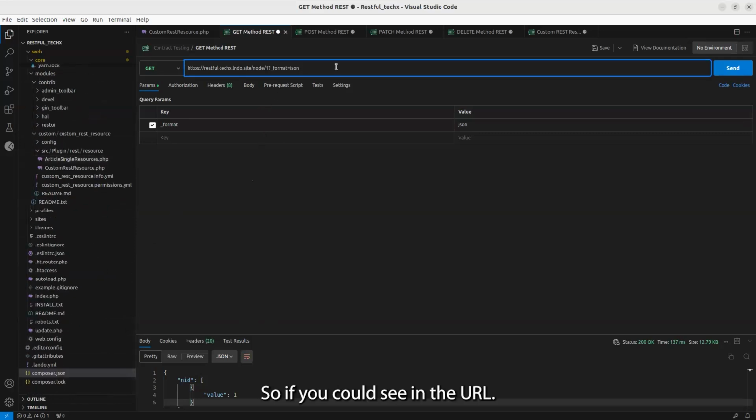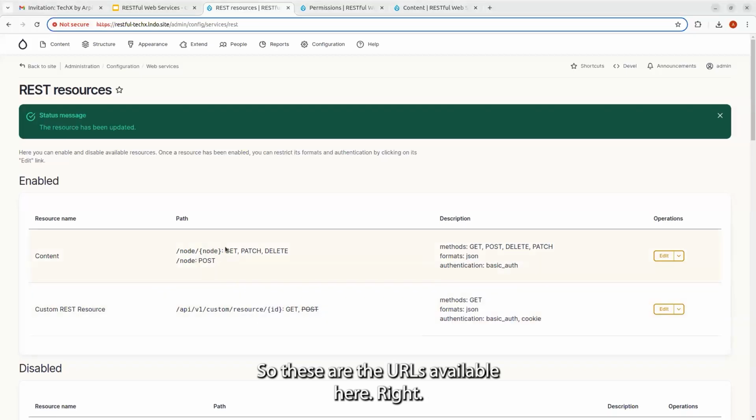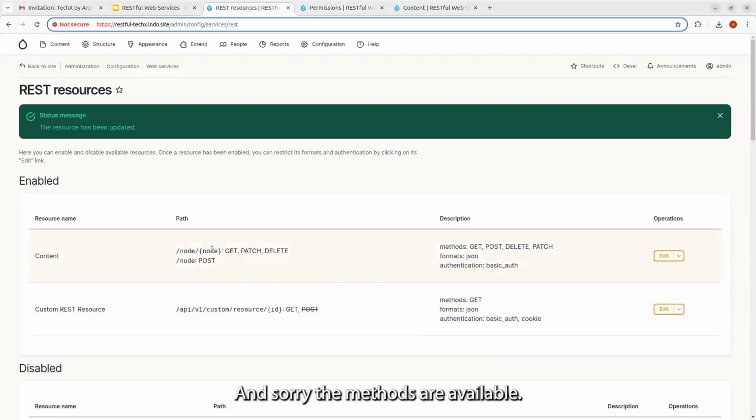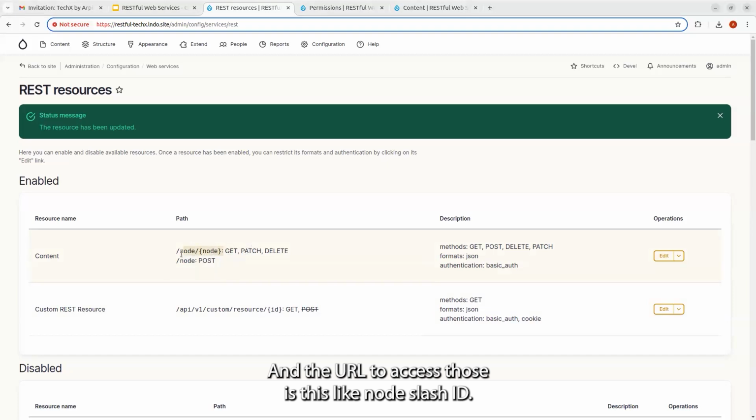So if you could see in the URL, let's go back again. These are the methods available and the URL to access those: node/id if you want to update or delete something or get something, and the rest just /node.